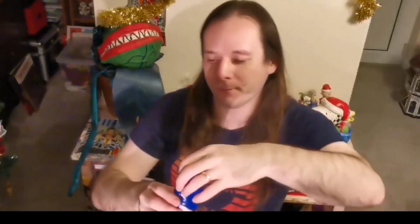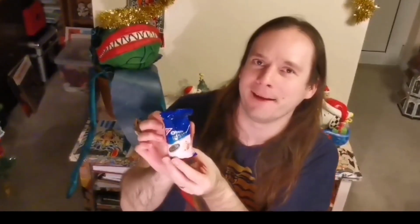I won't eat any more on camera, but I can't see those 3 packs lasting very long because, yeah, those are very nice. Oreo Sakura chiffon cake filling is a definite thumbs up from me. If you find these on the shelf anywhere, or you can track them down, they're definitely worth a try, especially if you're a fan of the Oreo cookie. So let's have a look at those Pockies.